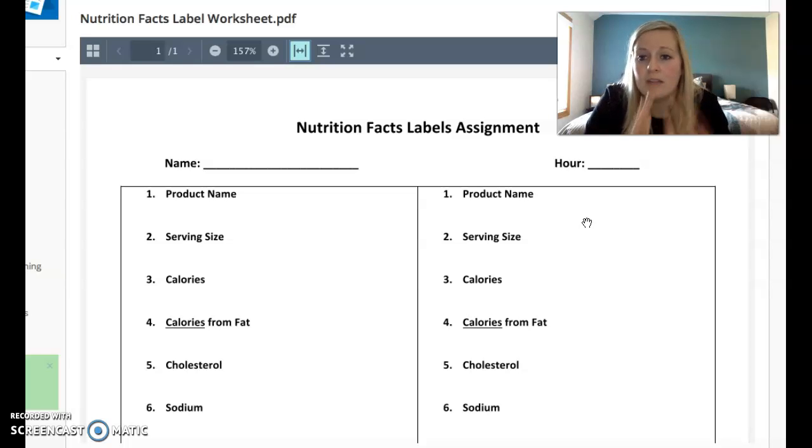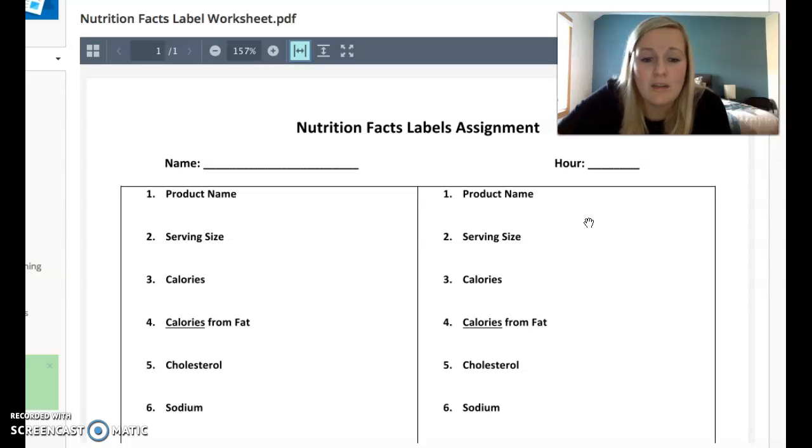I would try and find stuff that's different from each other to compare versus doing 2 different kinds of chips or 2 different kinds of pops. I don't think that that would give you as much success. So try and find different things if you can. If you do not have food around the house that has labels on it, you can certainly find nutrition facts labels online very easily. So whatever route you want to take is fine by me.